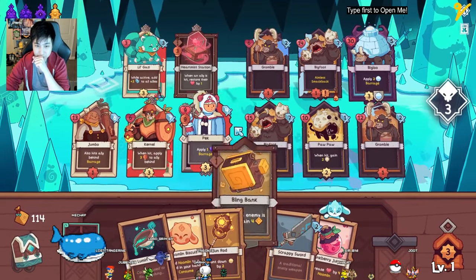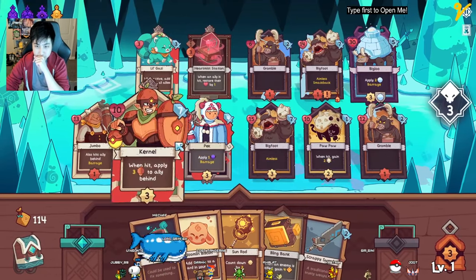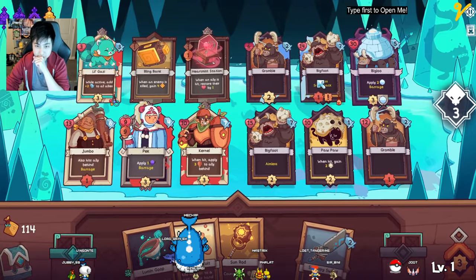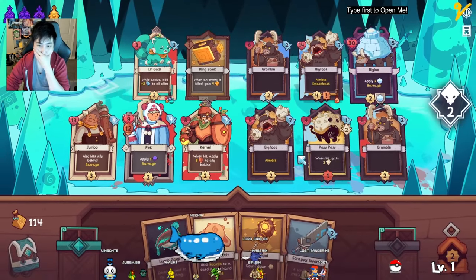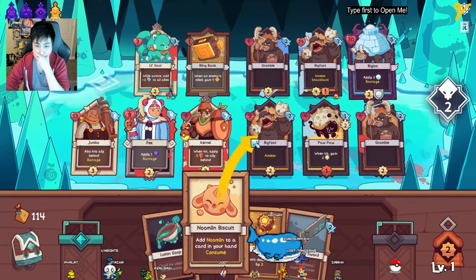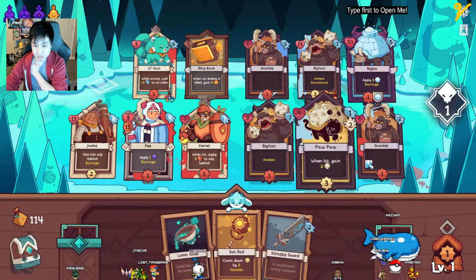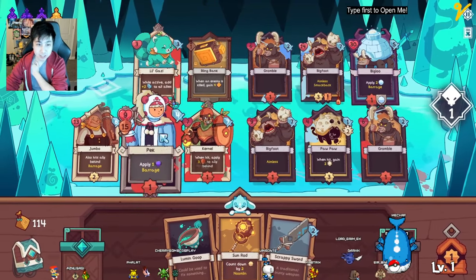Alright, I'm gonna sacrifice the bling block thing. Yeah, I'm gonna sacrifice the bling block. Bling bank. Oh shoot, I forgot to swap this. Okay. Damn it, I was supposed to keep that so I can get some HP. Alright, so this is gonna do 7, this is gonna do 2, this is gonna do 2. That's gonna do 5. Oh god.